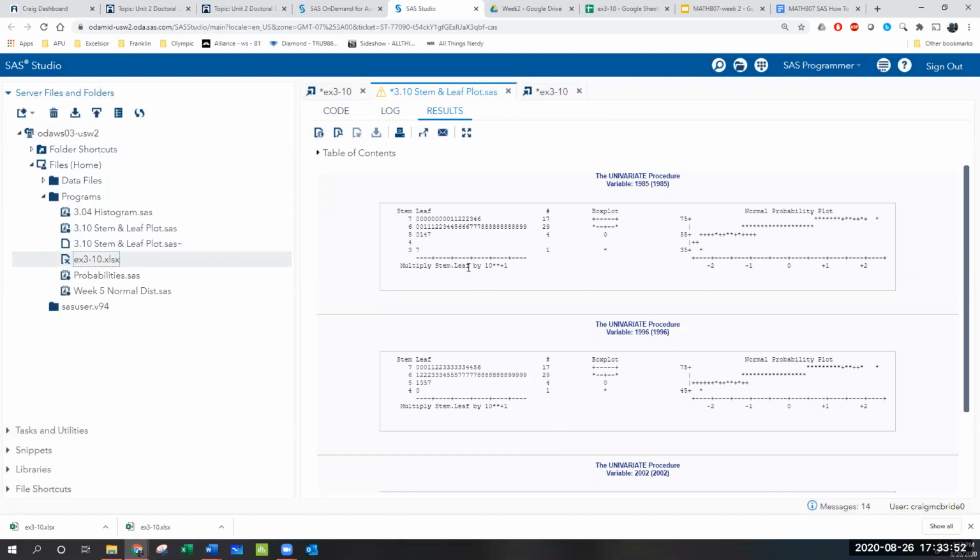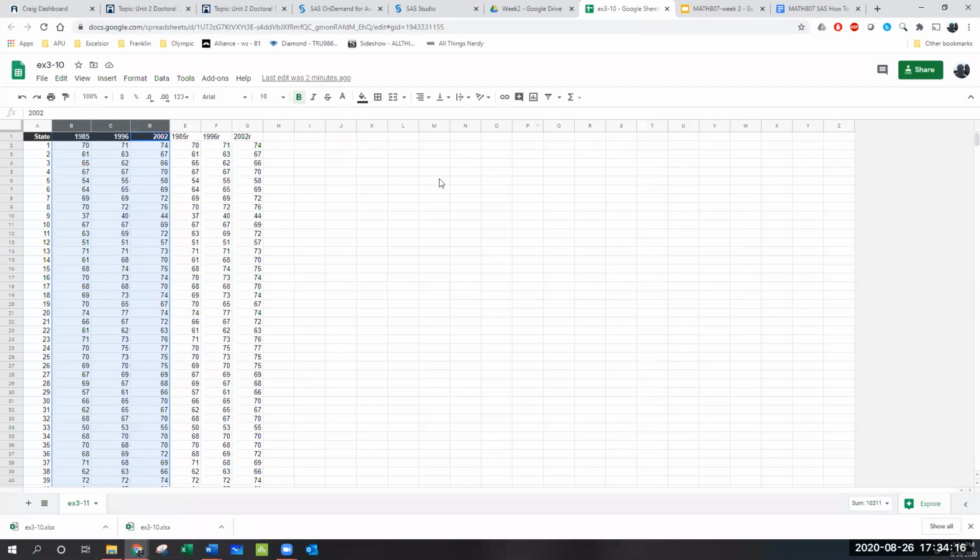See, because this is technically multiplying everything by 10. You're doing an adjustment to your data. But it ultimately does the same thing. Just wonder, are there that many 70s? 1, 2, 3, 4, 5, 6, 7, 8, 9. 9 70s and 85.